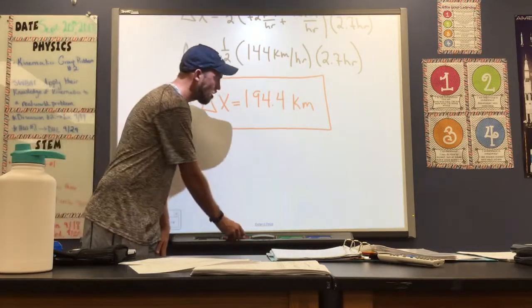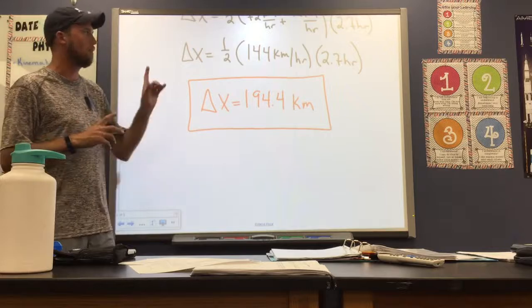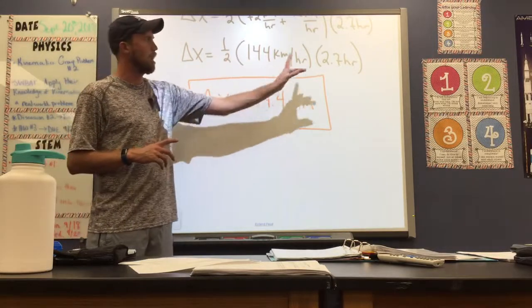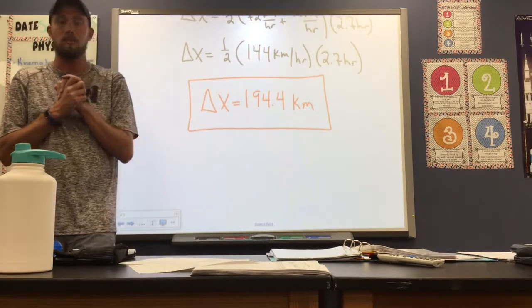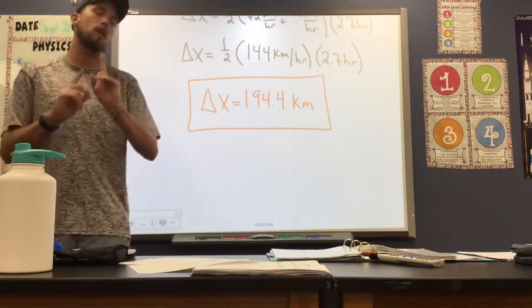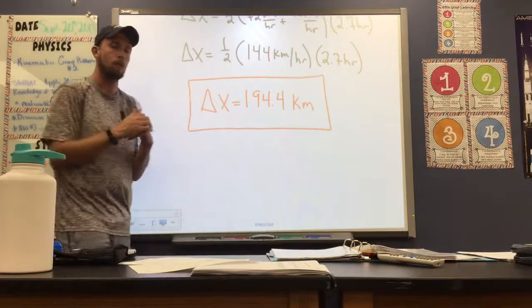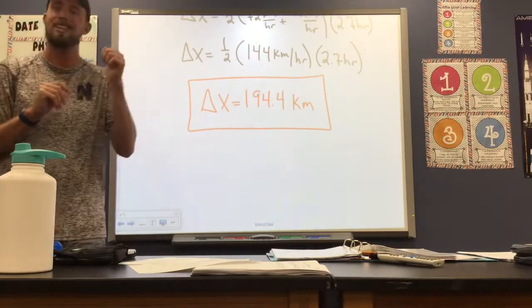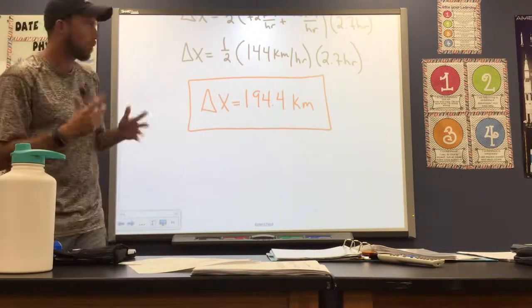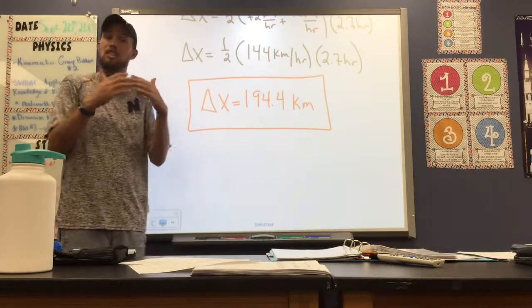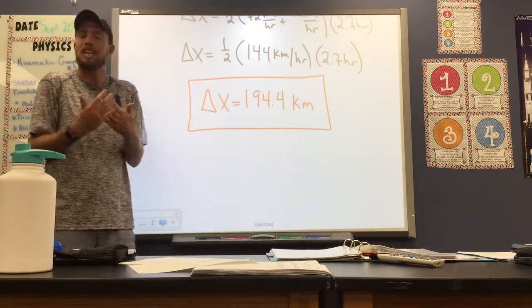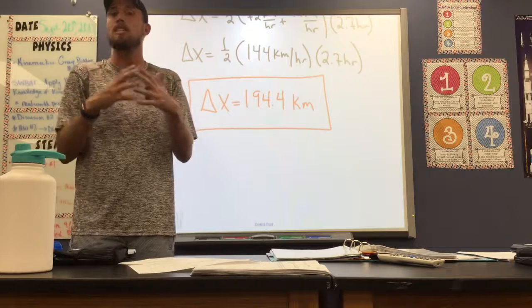Delta x should always be in a distance unit, something like meters or kilometers. Now, some of you might have noticed that, well, couldn't I really just take my velocity, 72, and multiply it by my time, 2.7? You can, okay? But here's what I do want to warn you with. All of our kinematic equations are applicable only when our acceleration is constant. And while that shortcut might work now, when our velocity isn't changing, we're very soon going to get into scenarios where our acceleration is in fact changing.